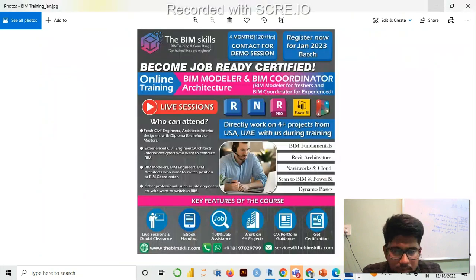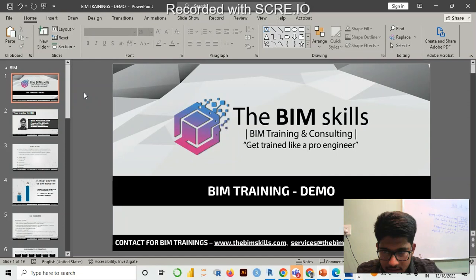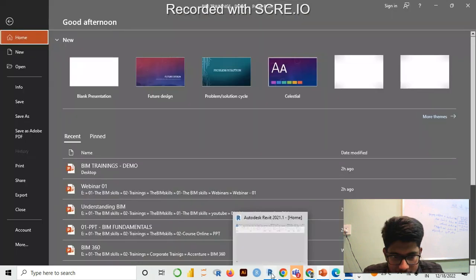As I said, we have BIM fundamentals, which is more important than the software. Because first of all, we should know the process part. As I said, I learned ETABS and SAFE, but I did not learn the calculation of structural design properly. So even now, if you give me ETABS and SAFE, I will not be able to do the structural design. Why? Because I don't know the fundamentals of structural design. That is a problem.